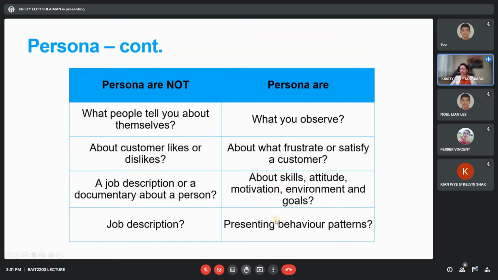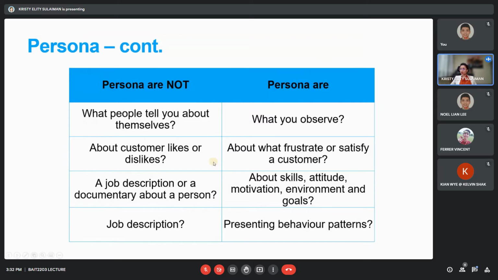You look at their behavior patterns as well. This will be very helpful when you design your prototype later on. You will refer back to the behavior patterns, like in the morning this person is very happy and fresh, so the first thing she does is grab the mobile phone and access your app. Those kinds of things.